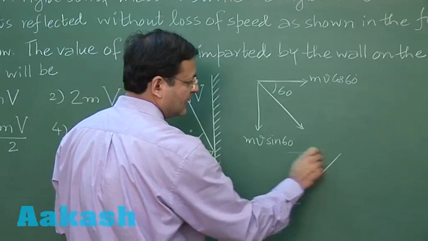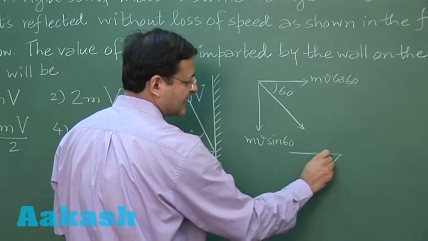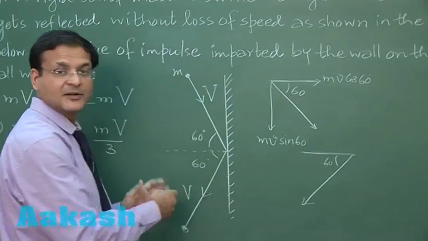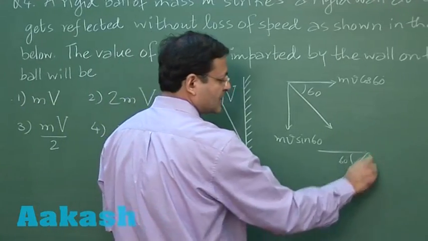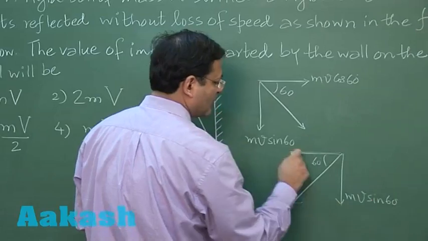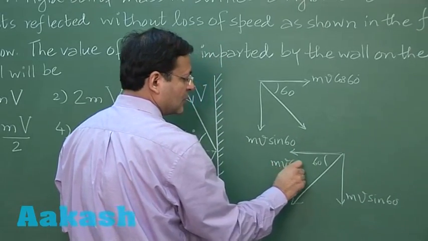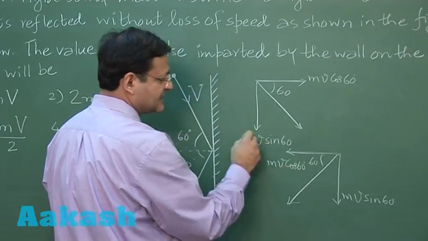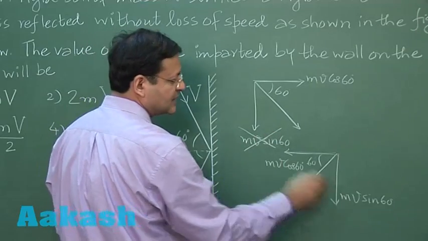And finally the momentum also, you can say this angle is 60 degrees as it has been given to you. So this component is M v sin 60 and this component is M v cos 60. Now you can see here that this M v sin 60 is not undergoing any change.